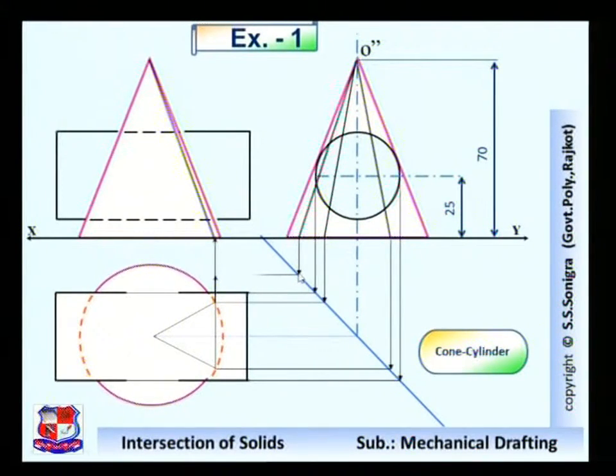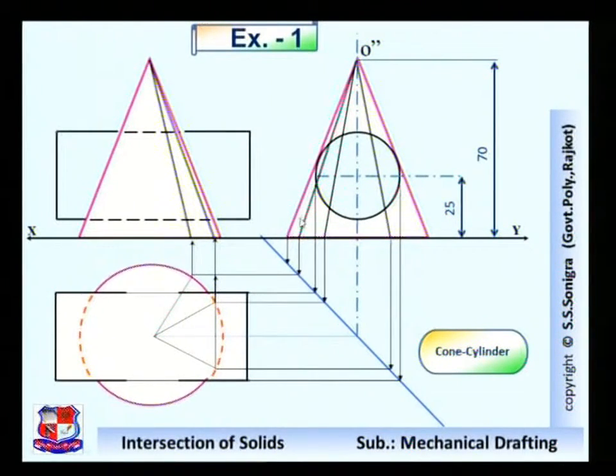Now one more generator over here, draw a line from this apex point like this, transfer to the miter line, from the miter line to the circle, it will cut this circle at this point, join that point with the apex point or center of the circle. From here, draw a vertical line, it will cut this base at this point and join this point to this apex point. So this is the representation of these generators in front view.